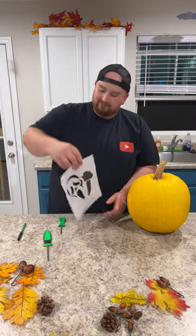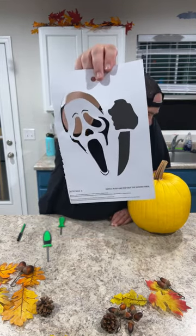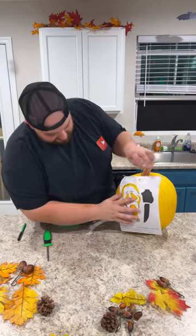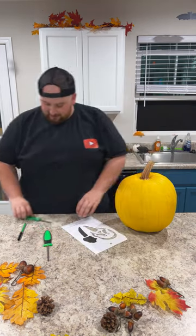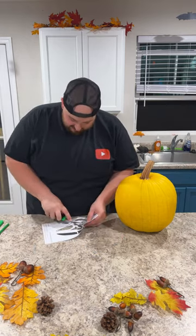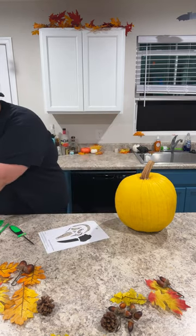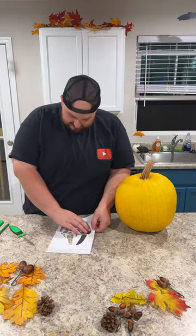I'll add that little detail on the bottom there by hand. But that's coming out pretty good. I have never done a stencil before, so we'll see how this goes. You pull off these little pieces here, like this is the mouth, and then you put the stencil on there like this, and then you just trace it and carve it out. I'm good enough with a knife and art stuff that I can usually do everything by hand, but I wanted to try the stencils just for fun. I thought it'd be fun to try something new. And these are already perforated, so you don't have to cut anything out with scissors.